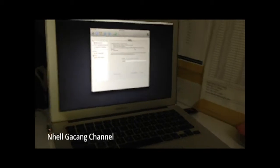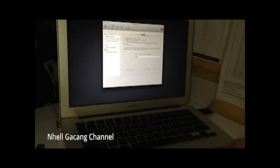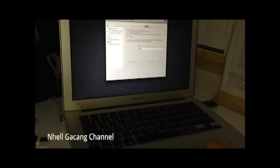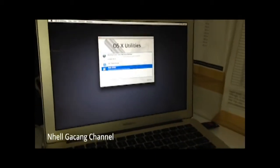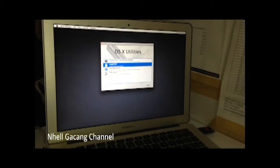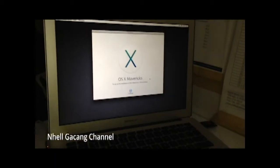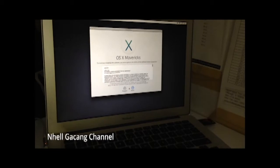Then when you're done, go back to disk utility, close it, and go back to OS X utilities, then press install OS X and press continue and follow the instructions. Press continue.